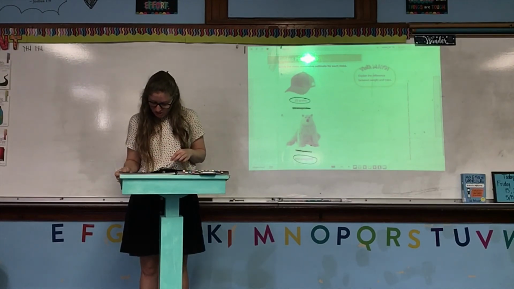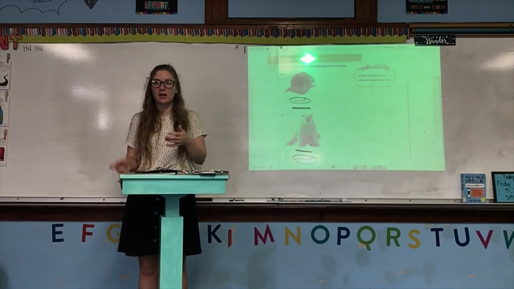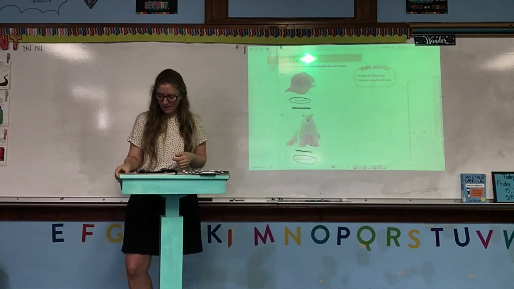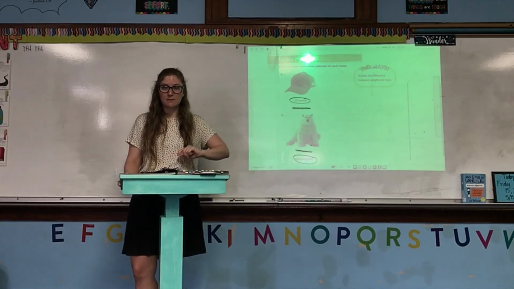And then number 12, you're picking objects. It says list 5 classroom objects. Just look at the room around you. Choose 5 objects in the room around you that have a mass greater than 1 kilogram. So that means they weigh more, or they have more mass than 1 textbook.